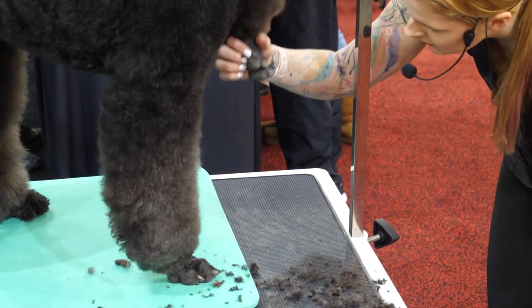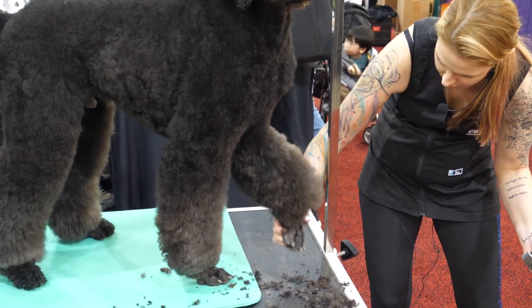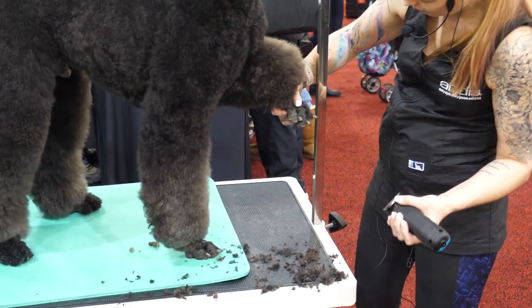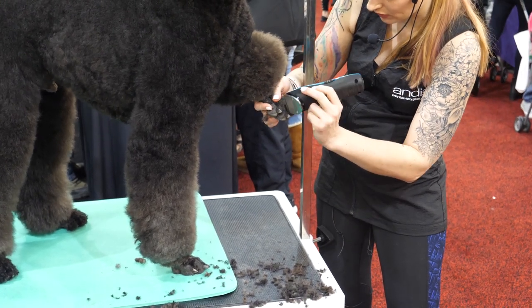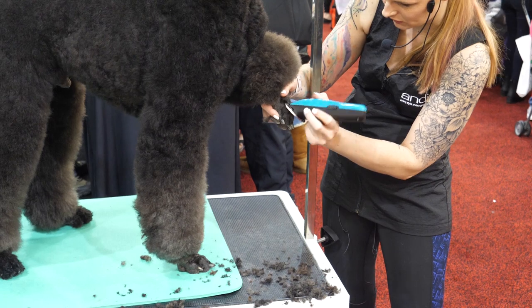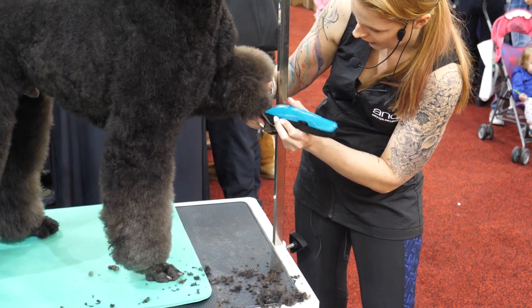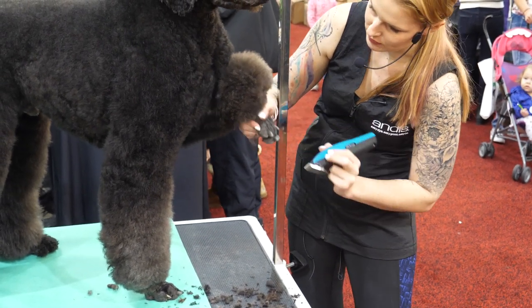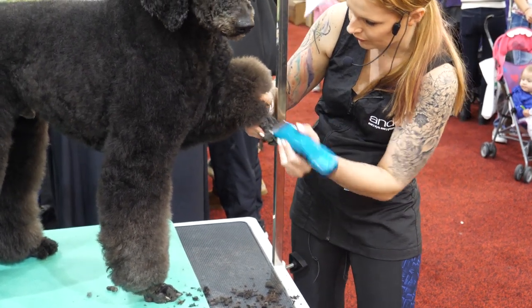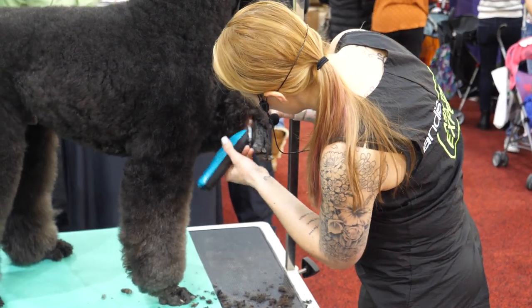And I always like to put them down and just see if anything's changed, if anything started poking out, and I can just fix it by picking it back up after I've checked. Because sometimes it changes after they're actually standing, you might see something that you didn't see when you had the foot in your hand. And then I'm just going to neaten up this line so it's perfectly straight all the way around the foot.